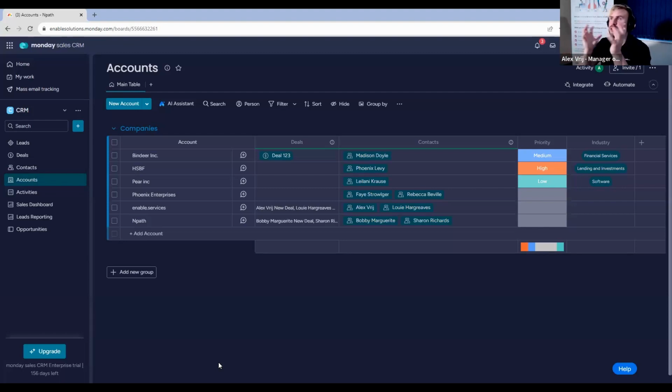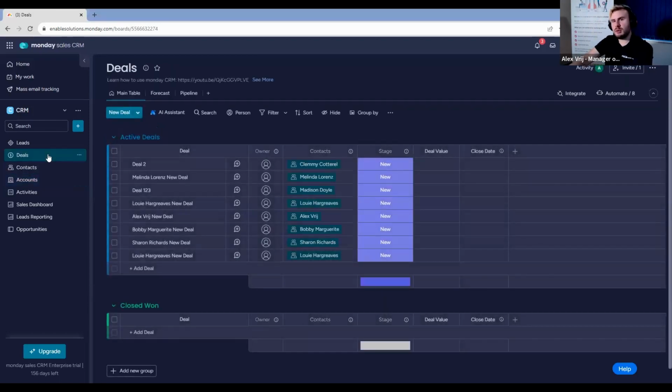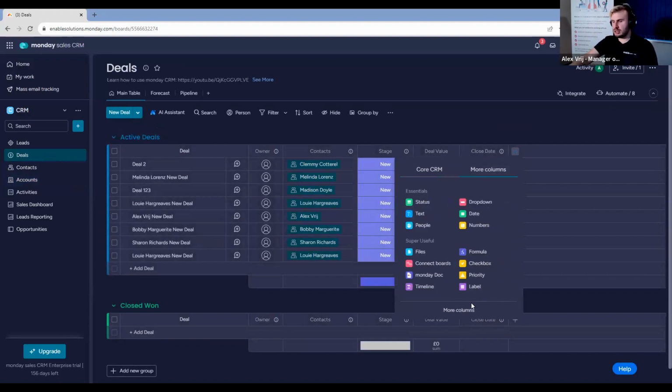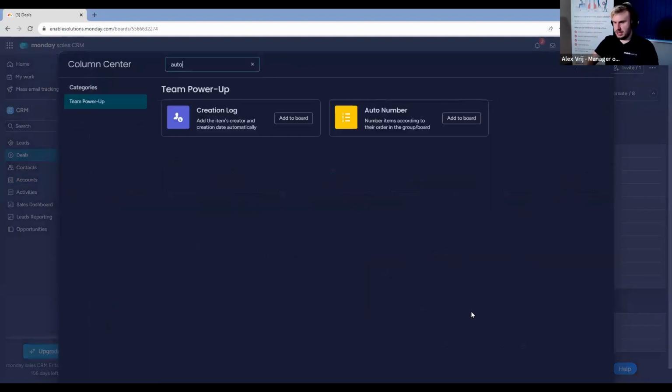You can use all the apps that you're using in work management in the CRM functionality in the CRM setting as well. Two that I'd like to really highlight are a much higher level of functionality when it comes to Monday.com. And they're probably quite well known by a few people. The first one I'd like to touch on is AutoID.